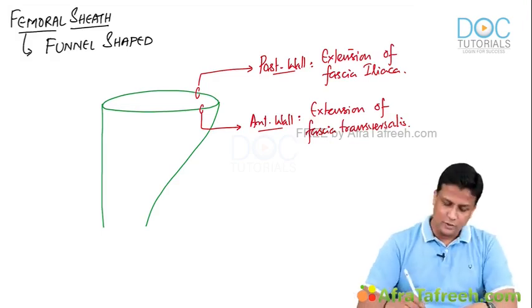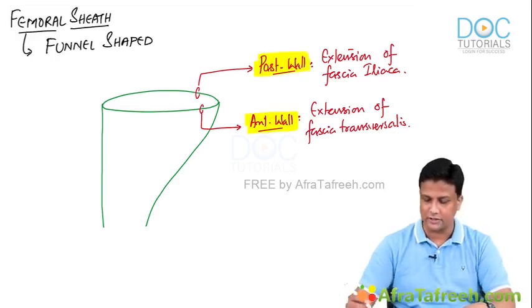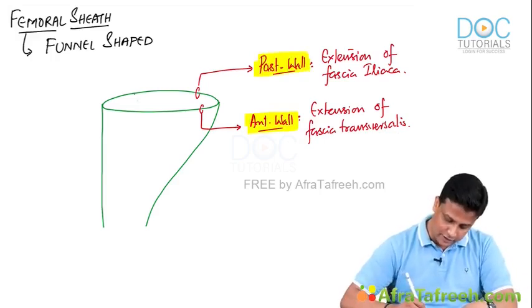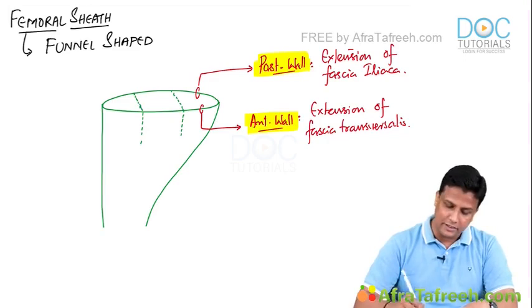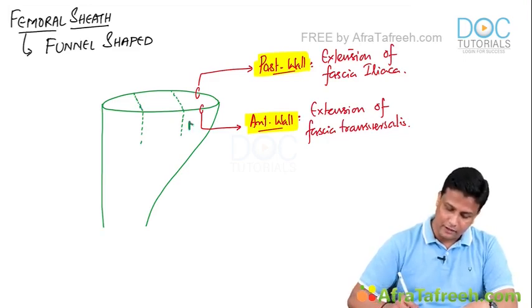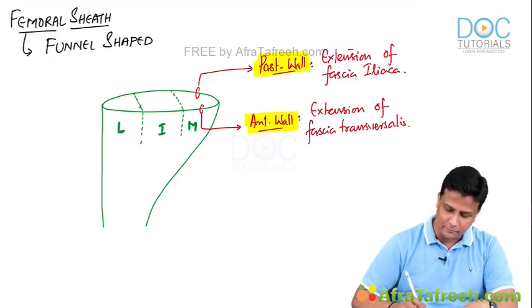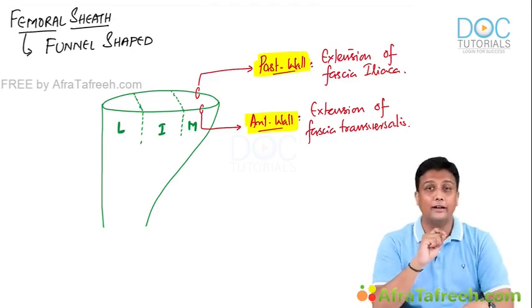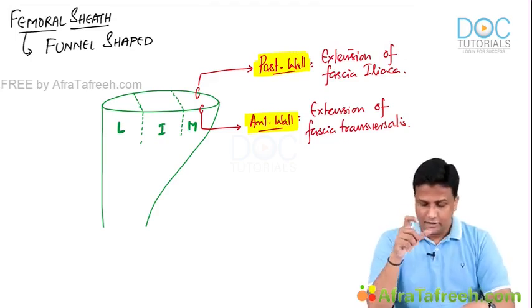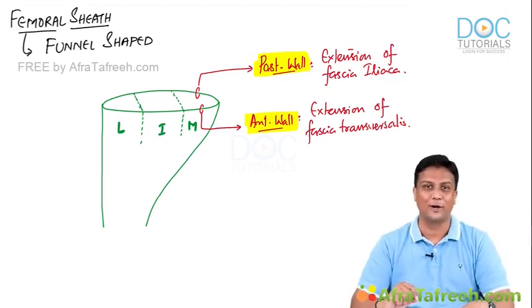Perfectly done. Now once you are done with the anterior wall and the posterior wall of the femoral sheath, let's go inside the femoral sheath, guys. Inside, the femoral sheath is in turn divided into 3 compartments, and the names of the compartments will be quite meaningful. The one towards the medial side is the medial compartment, the middle one will be the intermediate compartment, and this will be the lateral compartment. So there will be 3 compartments in the femoral sheath: medial, intermediate, and lateral. Let us try to understand what structures pass through each and every compartment. That is important, guys, for your exams.